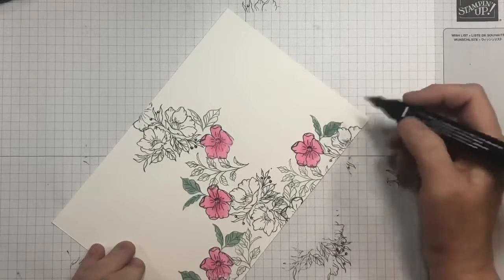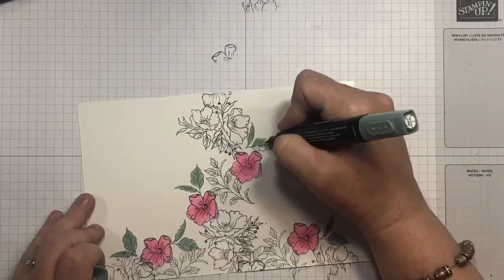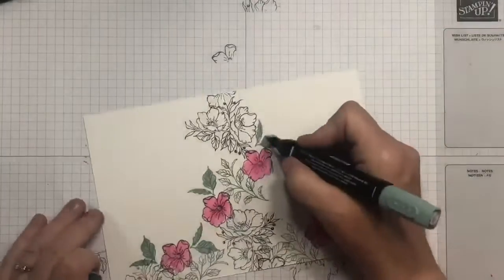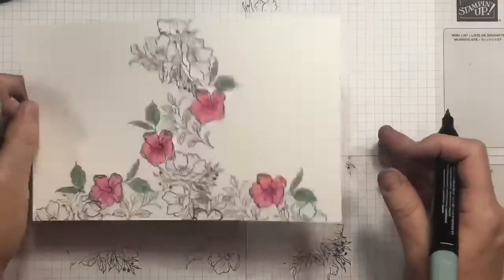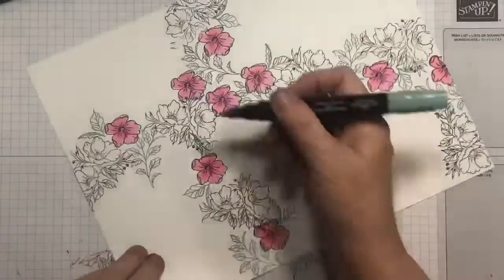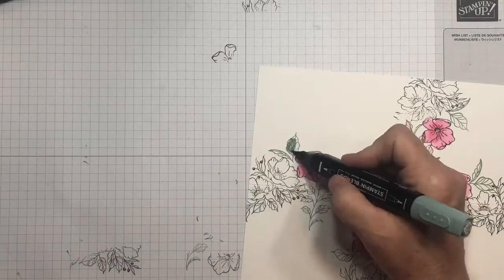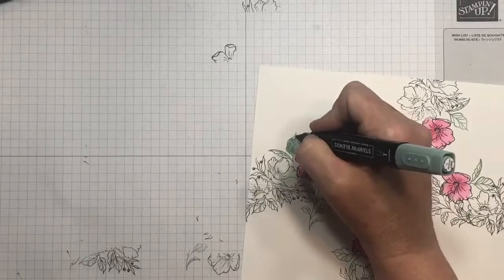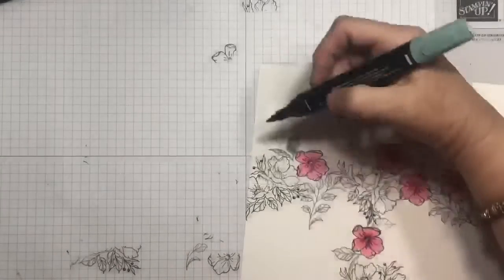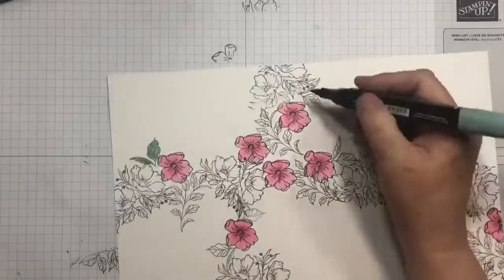Normally, just take your time with this part more than I'm doing. Okay, we're getting there. We got this. We'll come back, you know, again with some of the other colors. I'm just doing these big ones here. Just want to make sure you can see it. I kind of like this end maybe better, especially for this narrow section like that. And here we go.